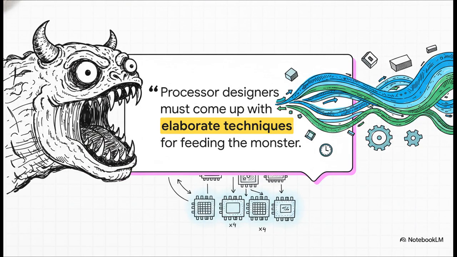I want to start off with a quote straight from the textbook that absolutely nails it. "Processor designers must come up with ever more elaborate techniques for feeding the monster." I mean, what a great way to put it. Thanks to Moore's law, chip makers have been able to give us chips with 4 times as many transistors every 3 years. But here's the catch. That mind-boggling raw processor speed is completely useless if the chip is starving for data. If it doesn't have a constant stream of instructions ready to go, all that raw power is just sitting there wasted. And trust me, nobody wants an angry, starving processor on their hands.